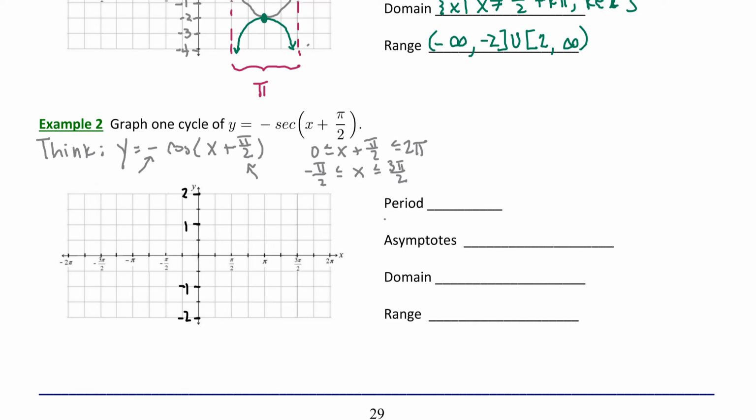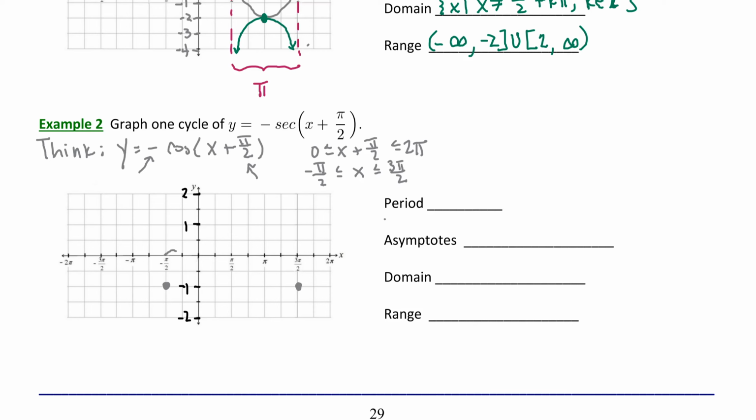So this means when x is equal to negative pi over 2, cosine normally reaches its maximum, but again, because we're reflecting this across the x-axis, it's going to reach down to a minimum of -1. At the end of this interval at 3 pi over 2, it will also reach its minimum at -1. Halfway in between those values, now remember that location can be obtained by finding the midpoint of these two, add them together and divide by 2. 3 pi over 2 plus negative pi over 2 is 2 pi over 2, or pi, and then divide by 2 to get pi over 2.